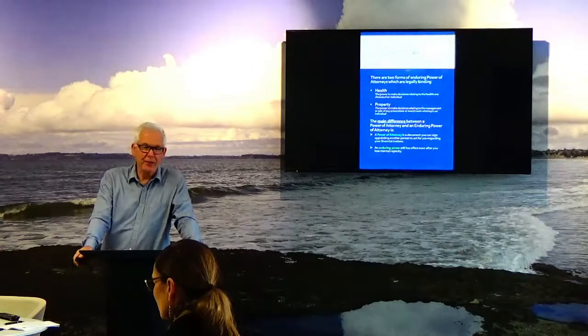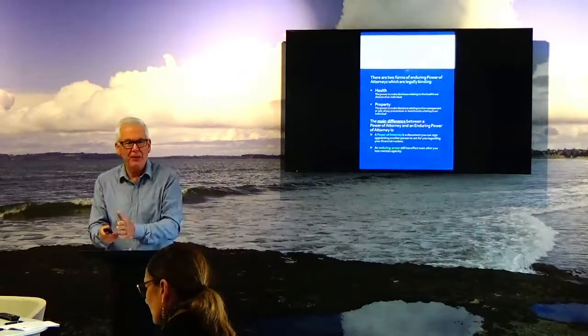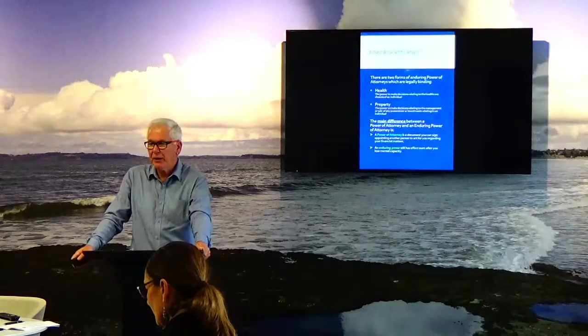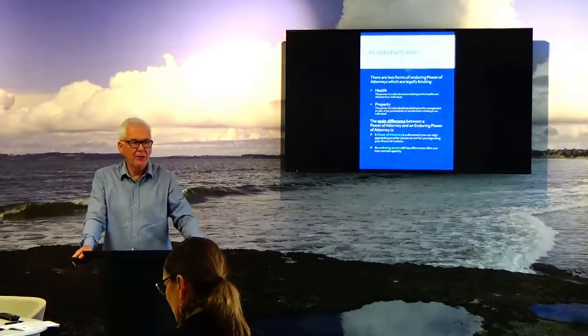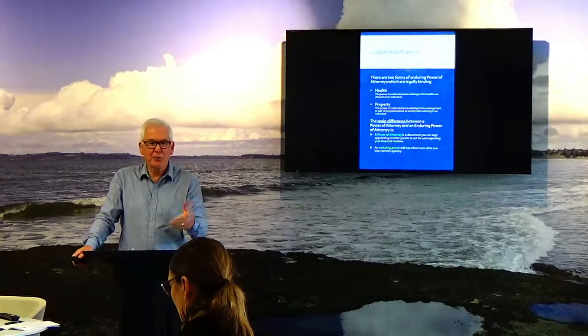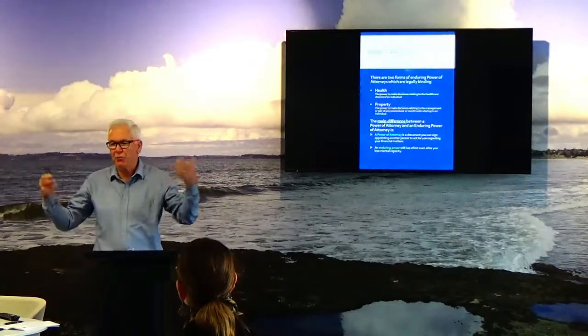Some people think that I can sell on a power of attorney after grandma died. It doesn't work. At the point of death, that is the end of any power of attorney, and then the executor of a will takes over. In the absence of a will, I think the Public Trust gets appointed by statute, and they will then handle the property. So you will see titles which say Michael Guy as executor of the will of so and so person.